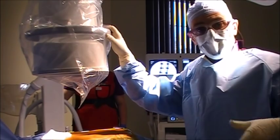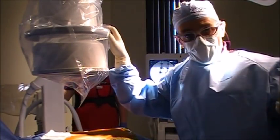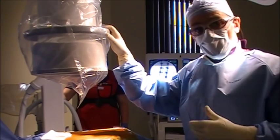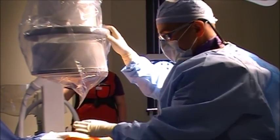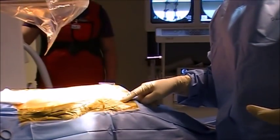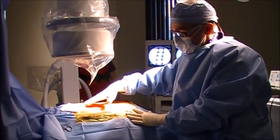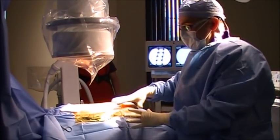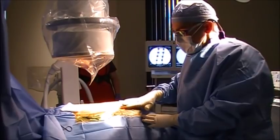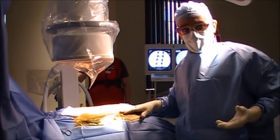We have shown the trial procedure on a prior video. The main difference today is that once the wire or percutaneous lead is locked in the correct spot and the patient is happy with where she feels the paresthesia, we will put a battery in. We have folks from Medtronic here as well. The battery is going to be about the size of an Oreo cookie — it looks like a pacemaker, essentially manufactured by the same company. We'll connect this battery to the wire underneath the skin, and she'll be able to control the stimulation by putting a magnet over her left buttock area to turn it on, off, and change settings.